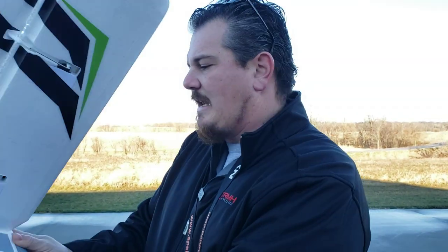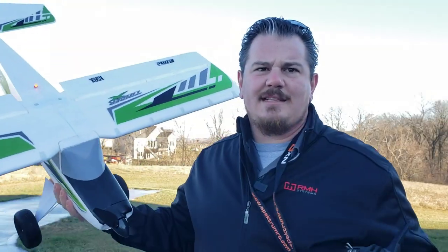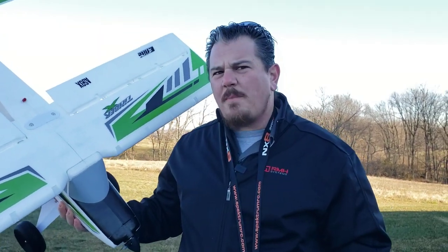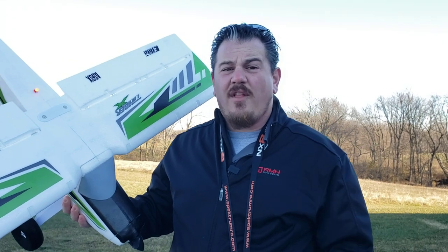Also, this thing is capable of receiving floats — they do not come with the plane. If you get the 1.5, I believe you do get the floats with it, but just check me on that. Sometimes they change these packages in the interim. Very happy with the plane, I think it's a great one. You're definitely getting what you expect after watching this video. The wind is pretty strong — we got 15 to 20 mile an hour gusts and it is still flying okay. I would say in dead calm this thing looks a lot better.